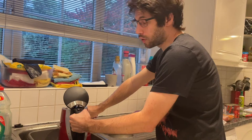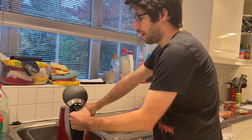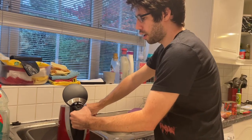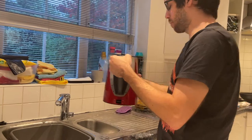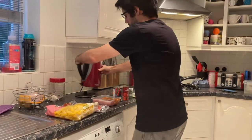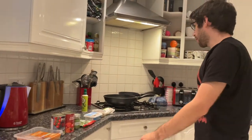If you've cooked pasta before, these steps are probably going to be quite familiar to you. If you haven't, that's what you need to do. So that's probably enough, I reckon. And that's how you put the kettle on. That's going to take a couple of minutes to boil.